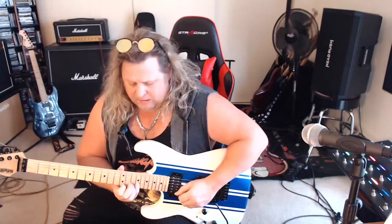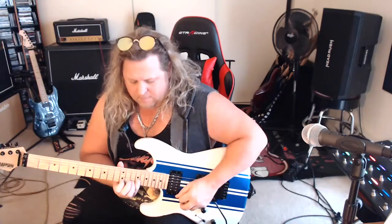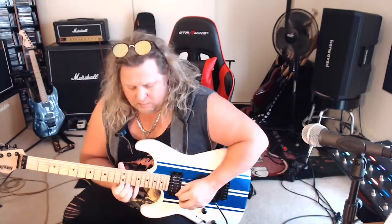Then go to 15 on the B string, back to 12 on the high E, and then 15, 13 on the B string. And that leads right into the next part.